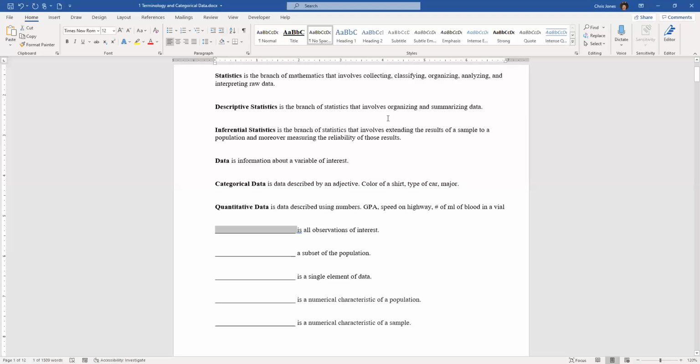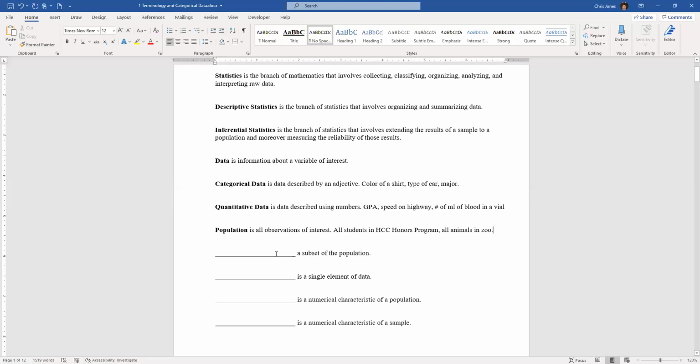Now, a lot of times we can't collect all of the variables of interest, and that's where we're going to start talking about this idea of sampling. All right, so right now we have two different types of groups. We have this idea of a population. A population is all the variables that we're interested in. Okay, so a population might be all students in the HCC honors program, or it might be, let me try not to use students, it might be all animals in a zoo or something of that nature.